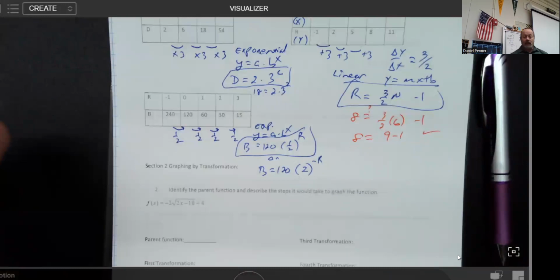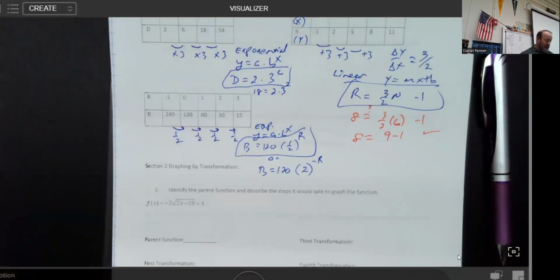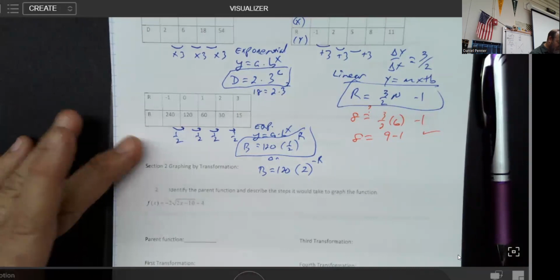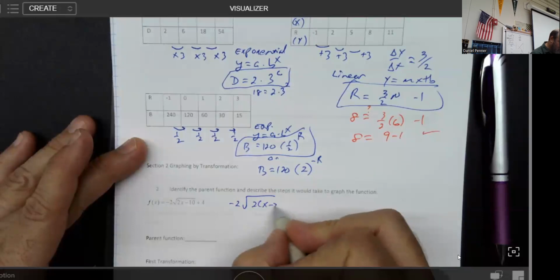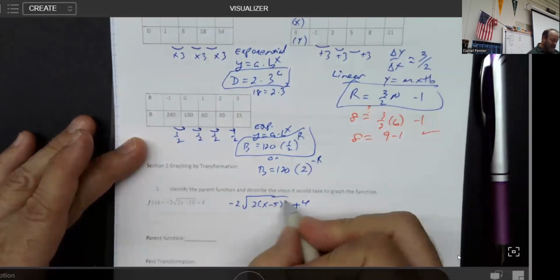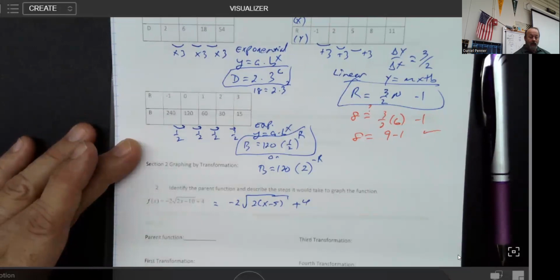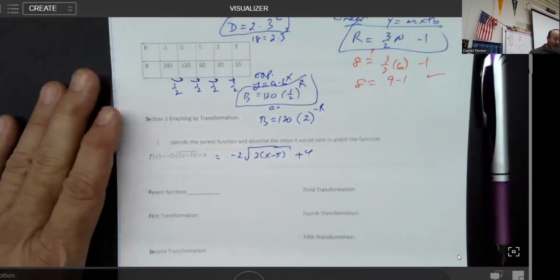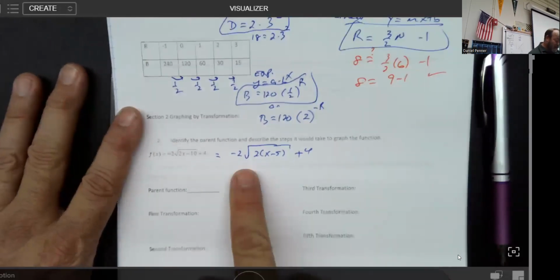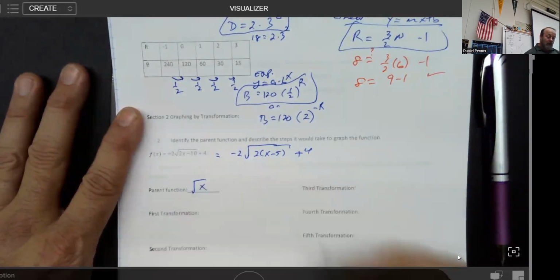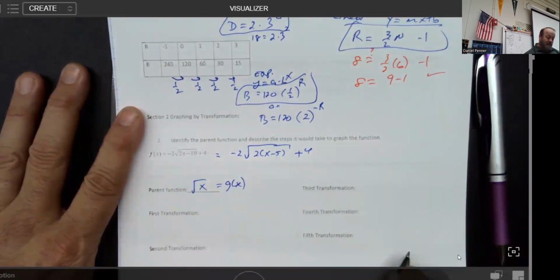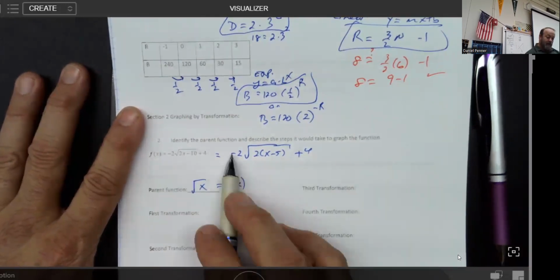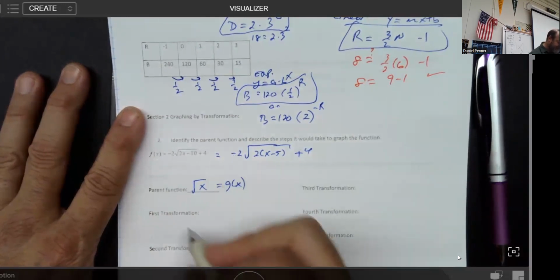So for question number 2, section 2 is going to talk about how this thing plays out. So keep in mind, we said we don't ever want to have anything attached directly to X. So I'm going to go ahead and do a little teeny bit of simplification here of F. If I was looking through this particular problem, I would call the parent function the square root of x. That would be what I would call effectively g of x. And so my first transformation is right here. This is the one that I would notice is that I would reflect across the x-axis.